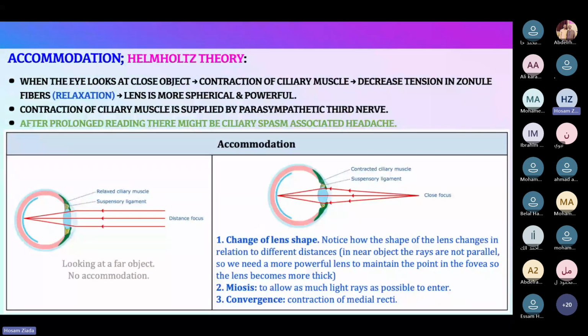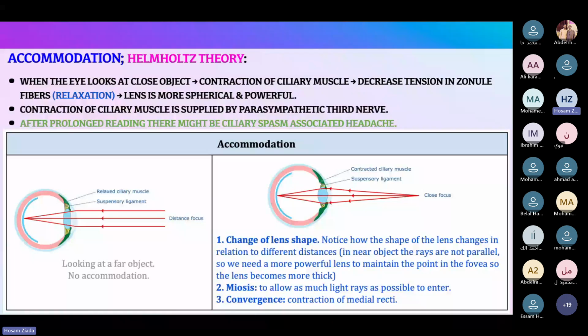The accommodation power is a very important phenomenon and very important function in the eye. It is done by the lens, but actually there are accessory organs like the zonules, which are attached to the ciliary muscles located at the ciliary body. So the ciliary muscle contraction will do traction to the lens by the zonules, or relaxation of the zonules. So stretch or relaxation of the zonules will control the shape and the power of the lens.